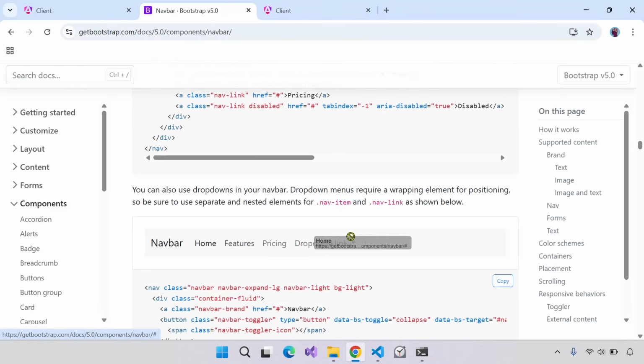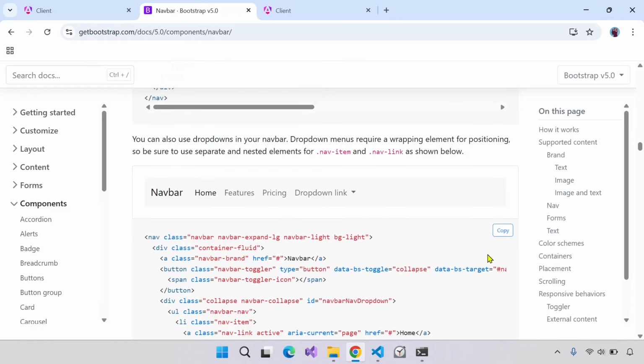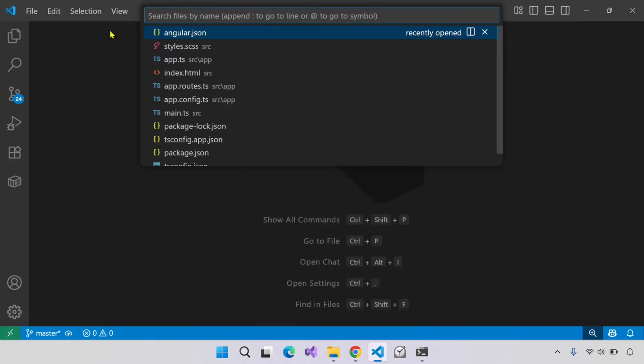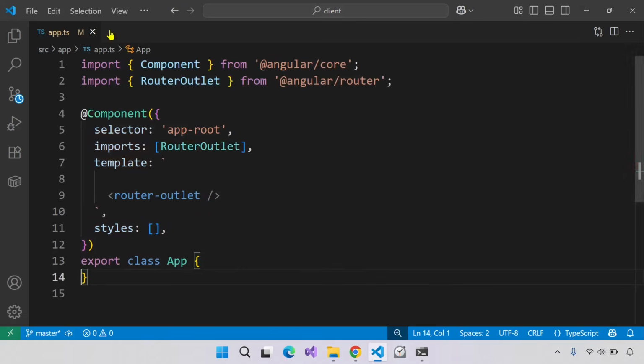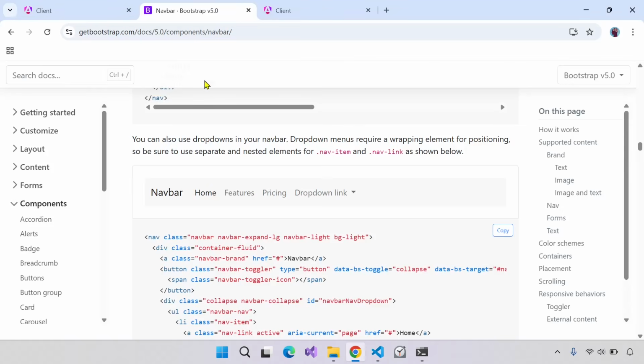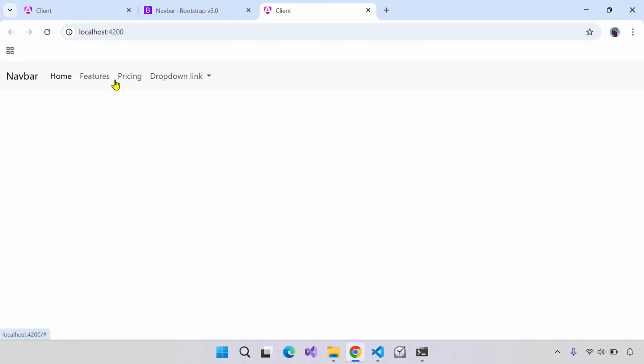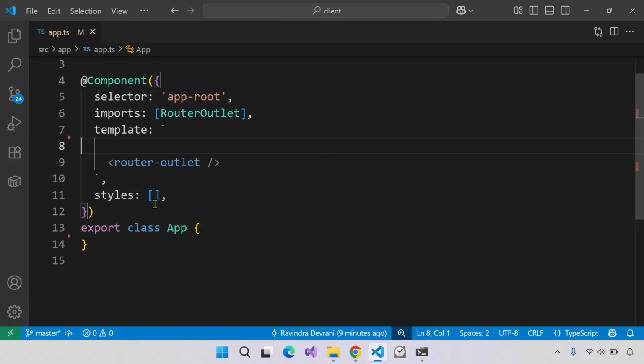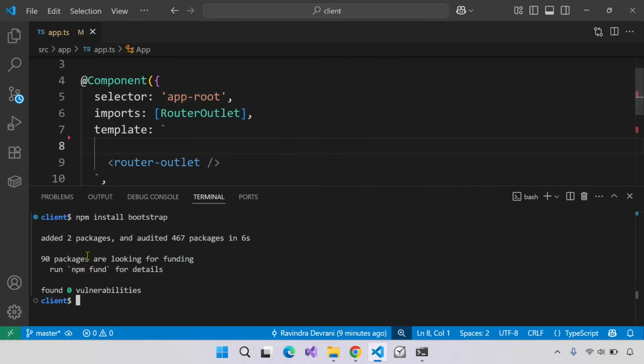Let's copy this one and move to the app.ts file. Either we can paste it here, you can see it is working, or we can create a separate file for that. So let's create a separate file for that.